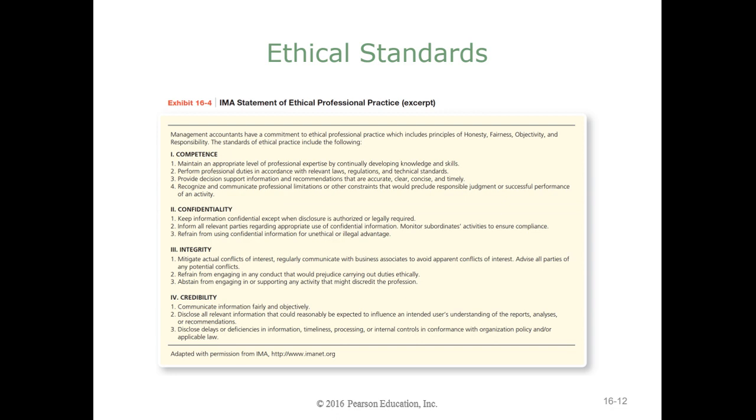So this is on page 832, and this is an IMA statement of ethical professional practices. I'm not going to read through all of this, but you should definitely read through it on your own time. But I am going to just mention, competence, confidentiality, integrity, and credibility. Management accountants have a commitment to ethical professional practice, which includes honesty, fairness, objectivity, and responsibility. And then this just goes into more detail about all of those.